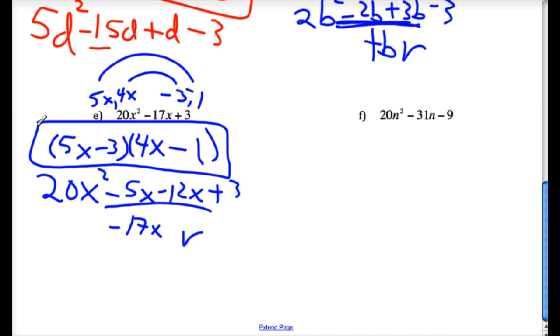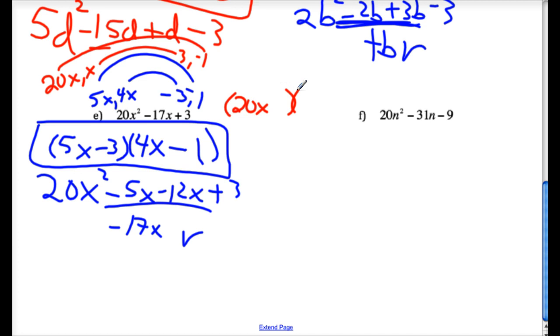Go ahead, Briggs. Loud and proud. I did 20x and x. Okay. And then how would you pair them up? Let's see if there's another answer here. I still got negatives. 20x and x with 3 and negative 1. Okay, nice. 3 and negative 1. Ooh, this looks like it might work. Okay. So, you paired up the 20 and the 1, because look at that, makes 17. Let's do FOIL on those.